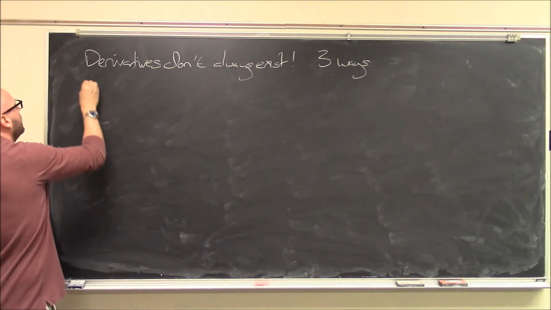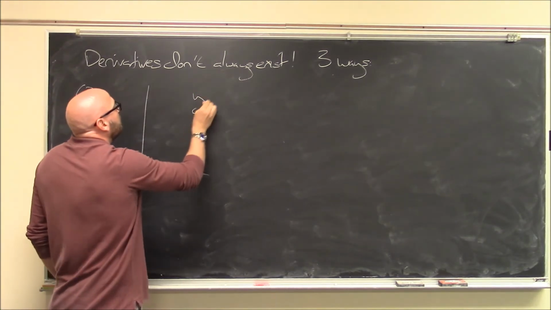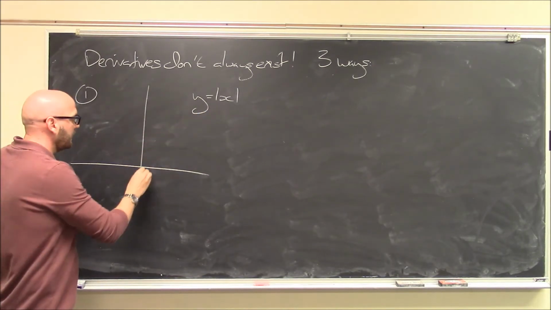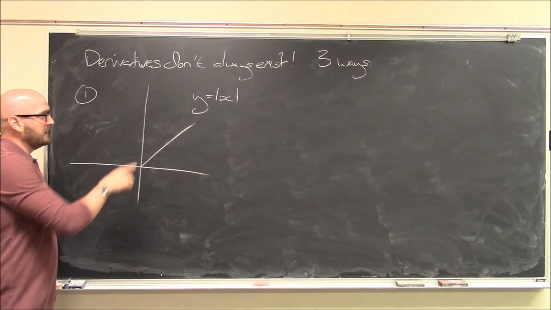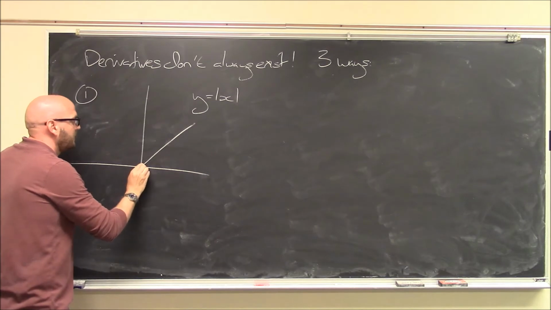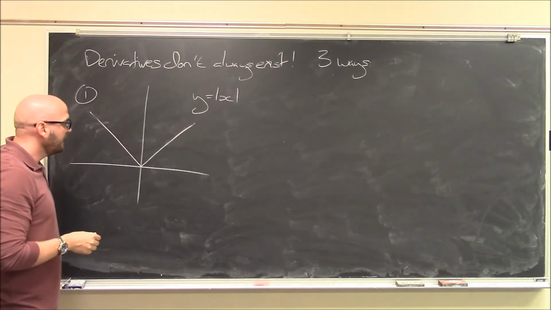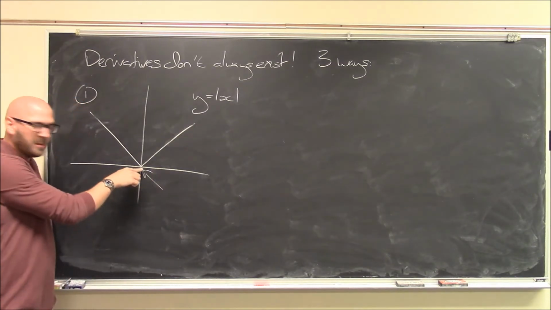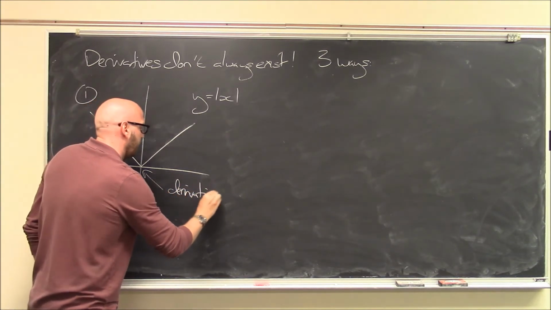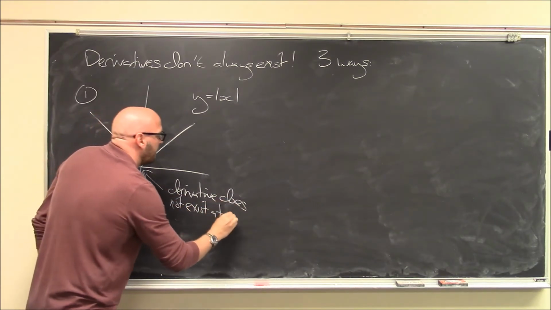Here's the classic case. One is, I'll even give you a function that demonstrates this property. It's y equals the absolute value of x. For positive values of x, it looks like y equals x. But for negative values of x, absolute value of x would be minus x. So it looks like that. Here's the function y equals the absolute value of x, and the derivative doesn't exist right here at 0. Derivative does not exist at x equals 0.